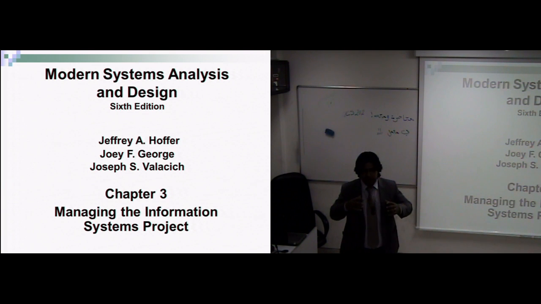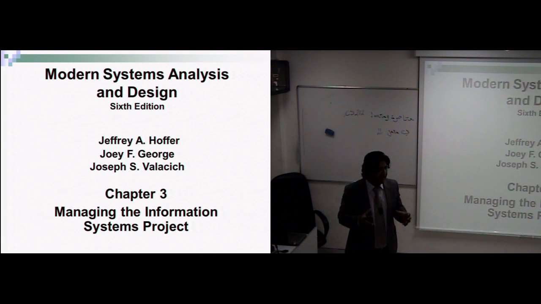Now, until now, we have generally understood the basic mechanism of the systems development life cycle, that is, what those phases are which are required to develop an information system.